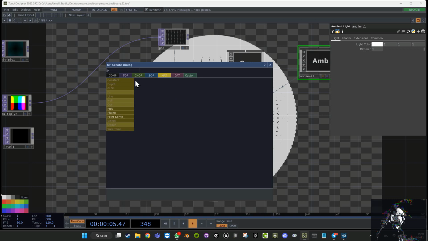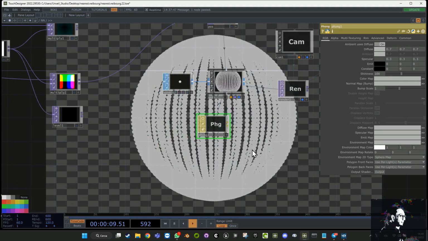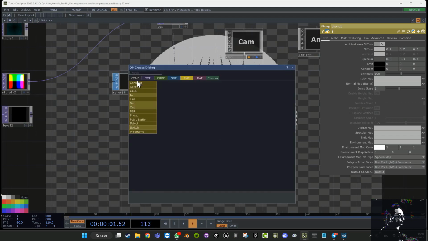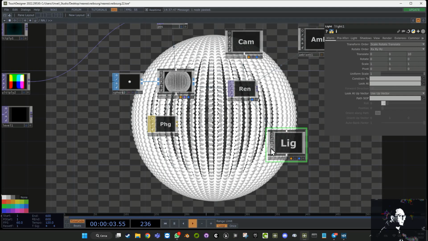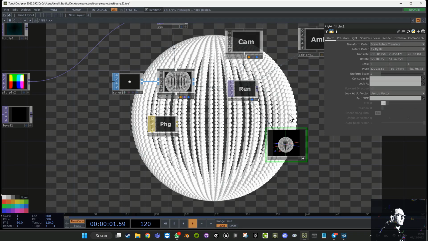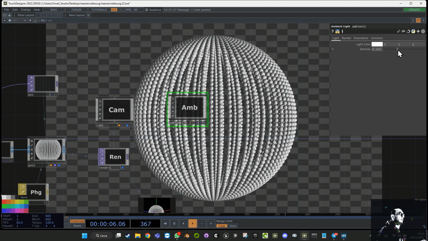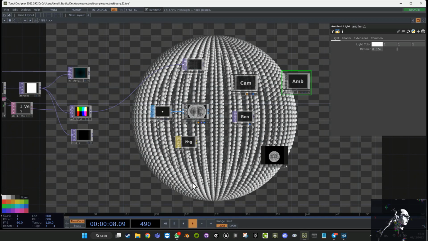Let's give a Phong as a material to our composition, and let's put a light that casts some rays that are not everywhere. As you can see from the view, it's inside the viewport. You want to go something like that and decrease, so yeah, kind of a 3D effect.